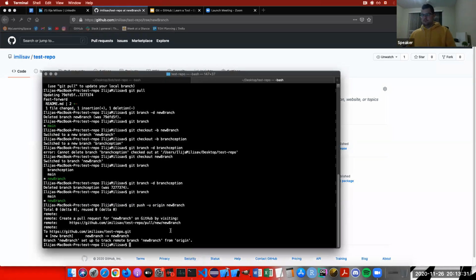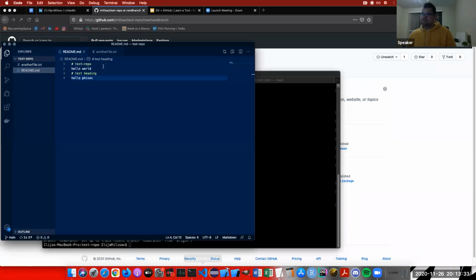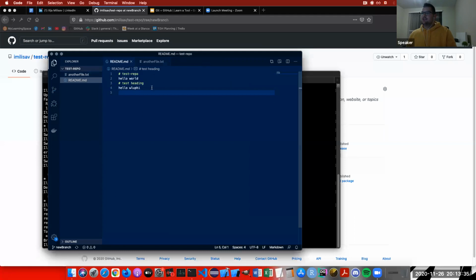So let's go back to my VS Code. And this is in the repository that is acting like me. I'm going to make a sentence here, and I'm going to type in, this is a merge sentence or something like that, right? And save it.